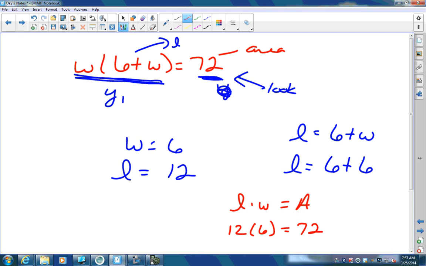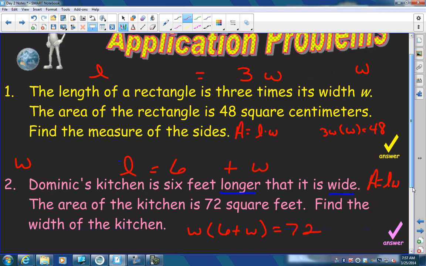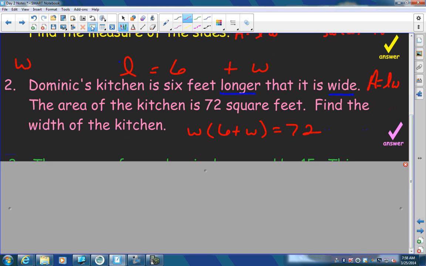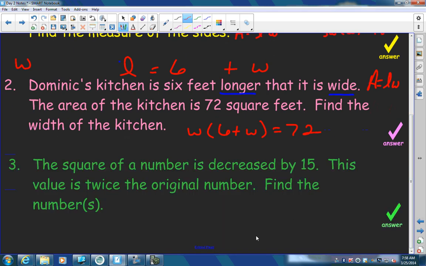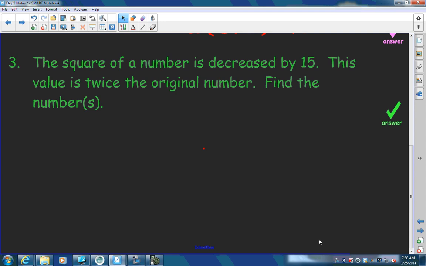All right, let's try another one. This one in my class, you don't have to worry about writing it down. This is the last one on here. Let's just do this. I want you to try and do this one if you can. Oh, yeah, the green's easier to read. All right.